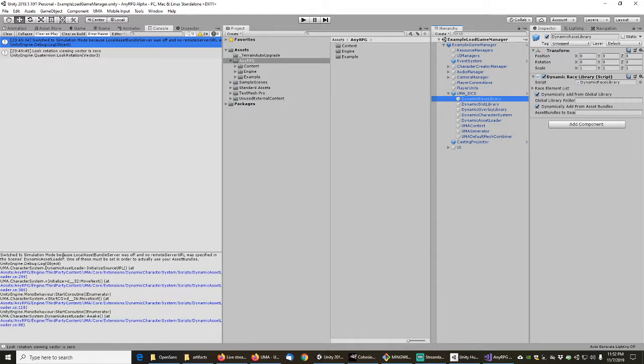So switch to simulation mode because local asset bundle server was off and no remote server URL was specified. Yeah, clearly not. That's wrong. Quite misleading. I don't know, that's just it.